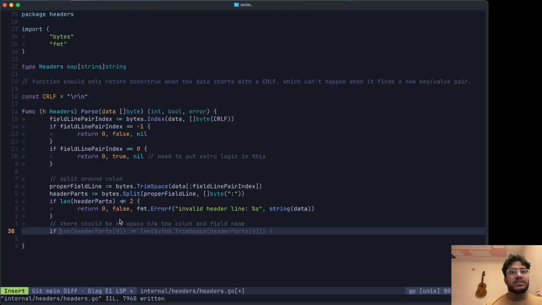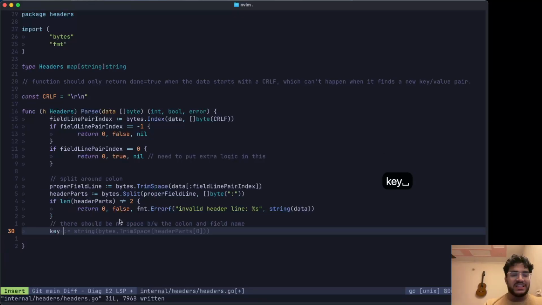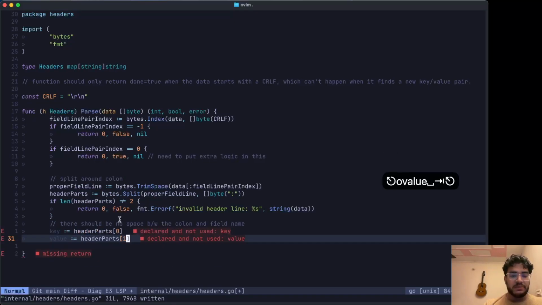What is suffix space? I think prefix. Let me first of all write key equal to header part 0 and value equal to header part 1.